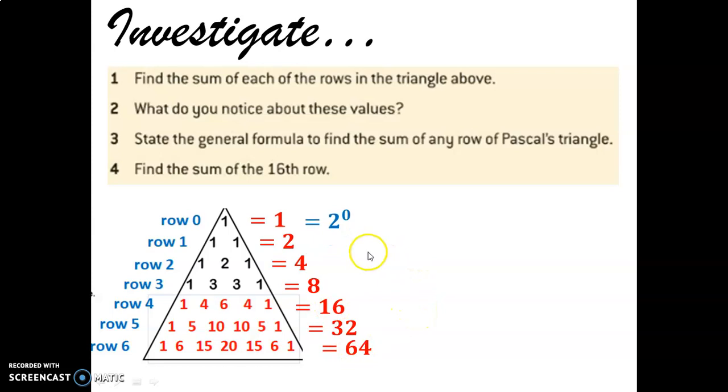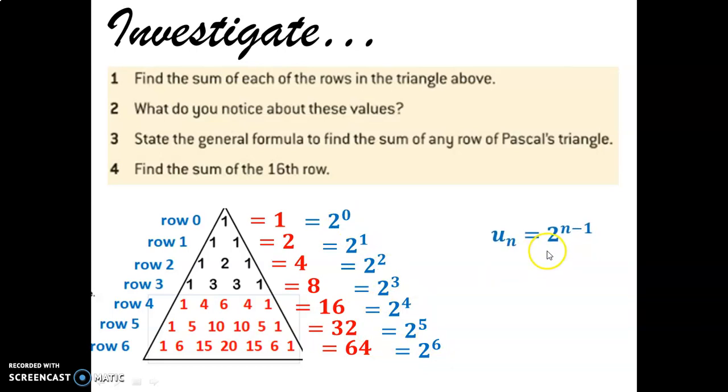The general rule, we can notice the pattern also in this way, so I'm rewriting it in this form. Basically, this is 2 to the 0 power, 2 to the first power, and so on. 2 to the 0 is 1, 2 to the first power is 2, 2 to the second power is 4, and so on. So we can clearly see the base of our exponent in our geometric sequence. So our rule would be 2 to the power n minus 1.